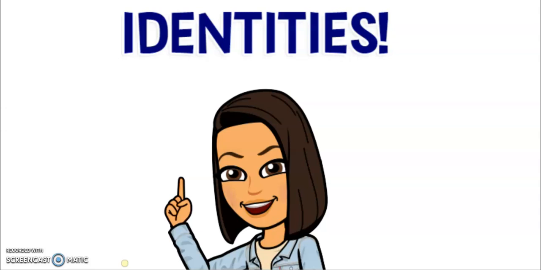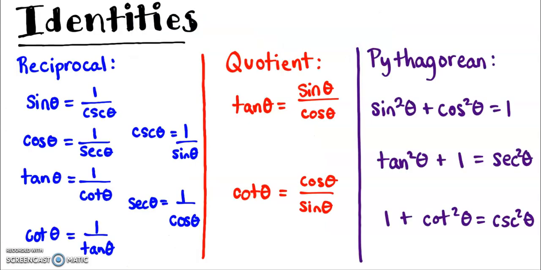Okay, so what I'm going to do is I'm going to show you the identities that you should know at this point. And if at any point in time you need to pause or go back, you could always take a quick picture, write these down, or just rewind the video and come back to this spot where I show you all of these identities. Okay, so these might be a lot to see all at once. So let me break it down for you, okay?